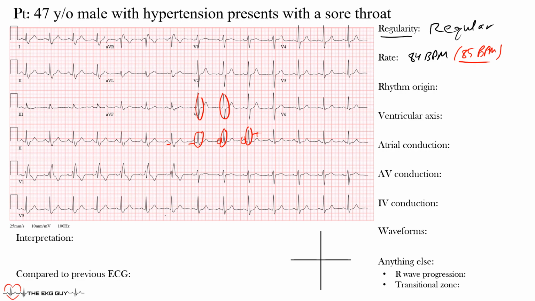So normal sinus rhythm, we should know, is a high right atrial rhythm. What do I mean by that? So here's our heart, okay? So here's the right atrium, the left atrium, right ventricle, left ventricle. The sinus node sits up here, okay? From the sinus node, you have our internodal pathways that come to the AV node, His bundle, the right bundle branch, left bundle branch that subdivides into a left anterior and posterior fascicles. Then those branches go to the ventricular Purkinje fibers, to the cardiomyocytes, and so forth. Okay, and that's how it spreads.